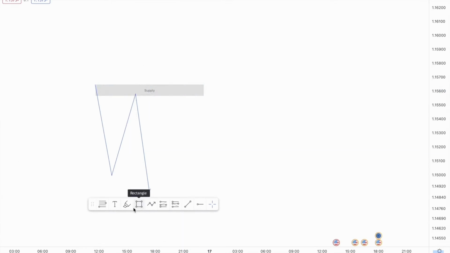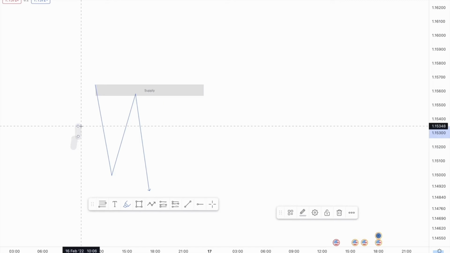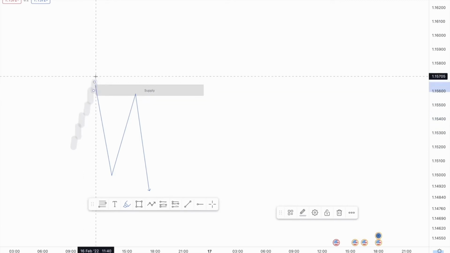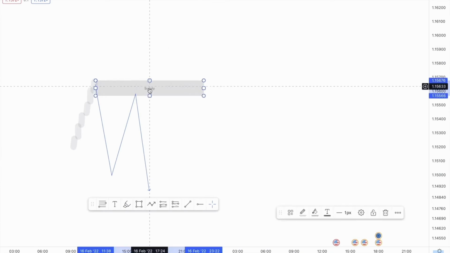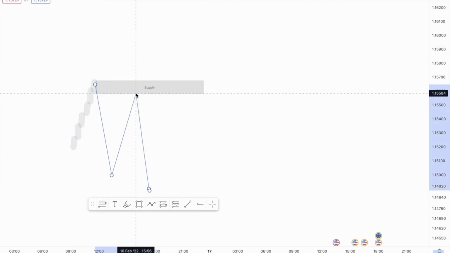Now, for a supply zone to be formed, you'd have to have an up move before a down move, okay? So imagine if we had this as an up candle, imagine it was coming up, we had some up candles, up candles, up candles, and then we've got this last up candle, okay? It's not really marked exactly on the point. Let me just move this to make it easier. On the last up candle would be where we marked our supply, okay?